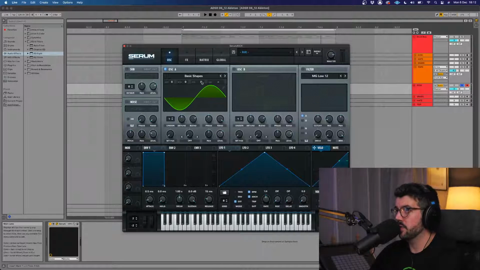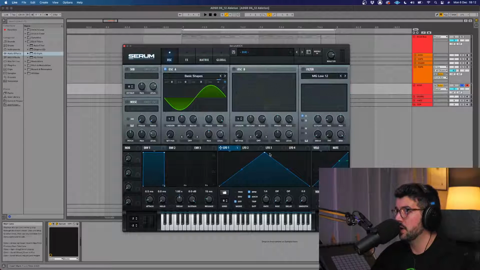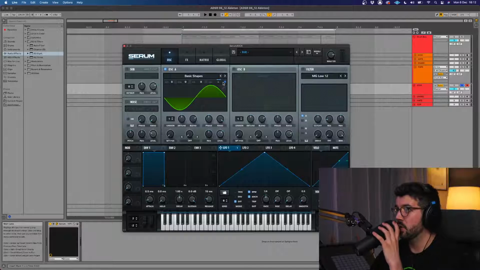So the way we start off with this is I will take LFO1 and use it to modulate the coarse tune of a sine wave. You can then hold down Shift and Alt, and if you're not using a Mac, I don't know if that's the right command, so if that's the case, head into Matrix and just change the direction of the coarse pitch value. So what we're doing here is we're basically achieving pitch modulation. We're using this LFO to modulate the coarse frequency of the oscillator.